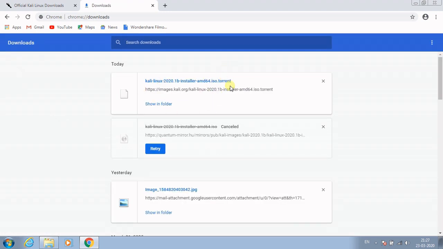Now you need uTorrent or any torrent downloader, and you can click on this link where the mouse is pointing, and then you can download Kali Linux.